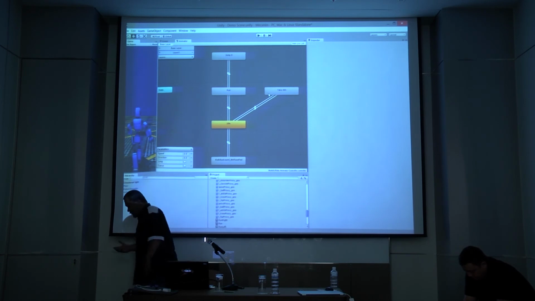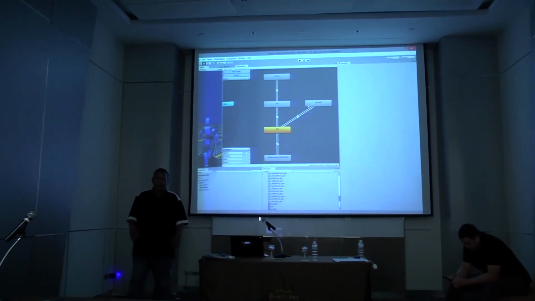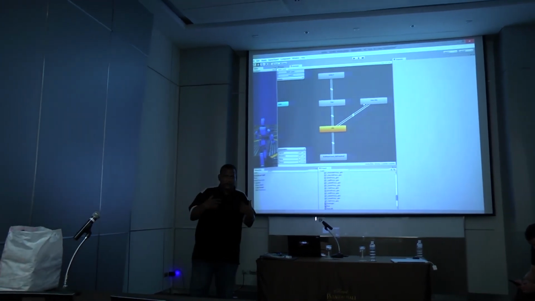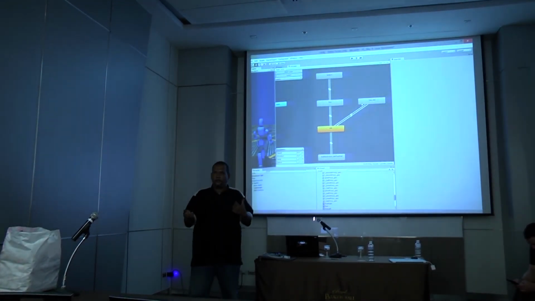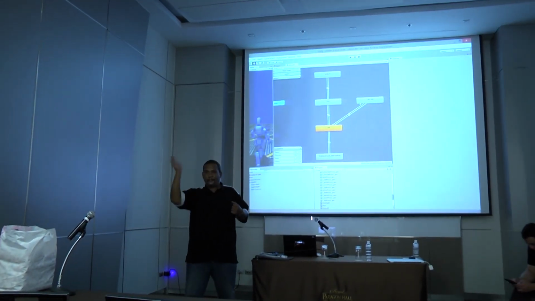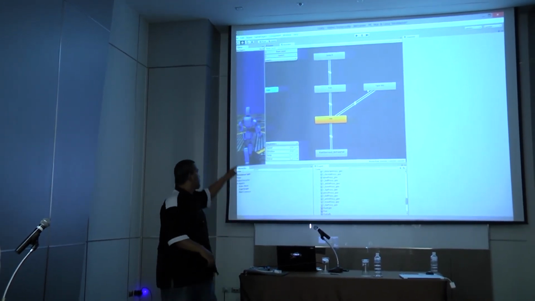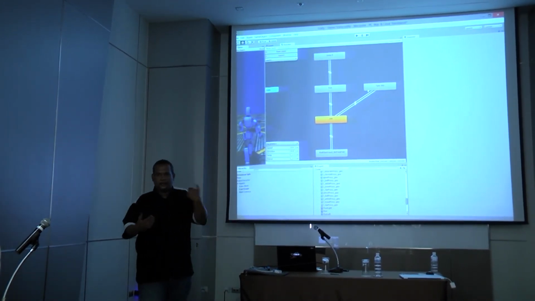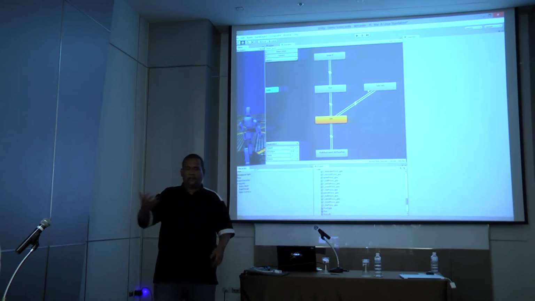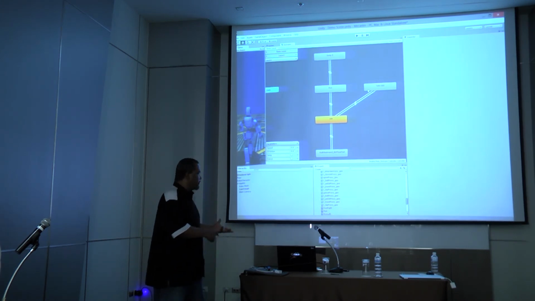So you can have different states for different areas. You could have a running animation, then another animation which is still running and waving, right? So you only need the wave animation. Then you use the different layers to mask out the running and just play the waving bit, right? So there are a lot of these things.